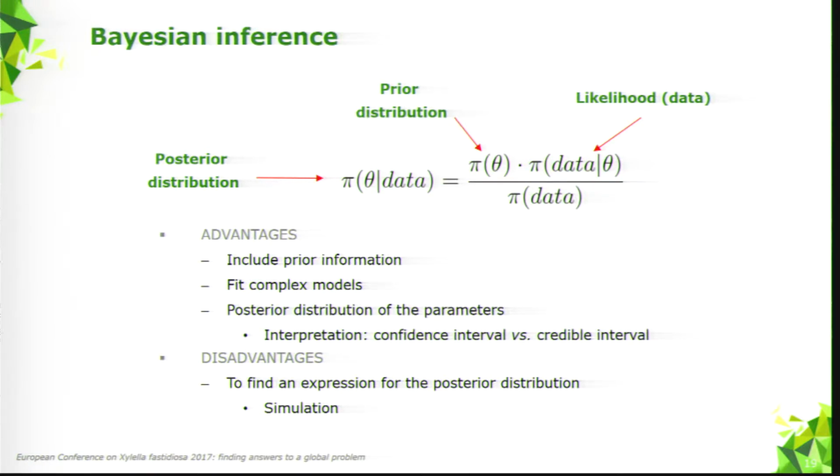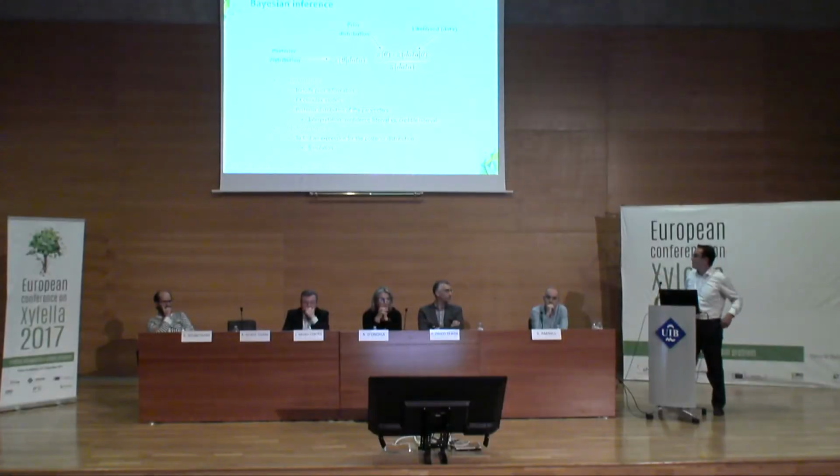The advantage is we can include this expert knowledge, that this is not our case because we used non-informative priors. So that means that the outcome will be very similar to the frequentist approach. But then there is another advantage, that we can fit complex models, as the model that we are going to see now. And this is a great advantage compared with the frequentist approach. Also, we can get the whole posterior distribution, not only an estimate of the mean value of the parameters. So that means that we can interpret in terms of credible intervals and not confidence intervals.